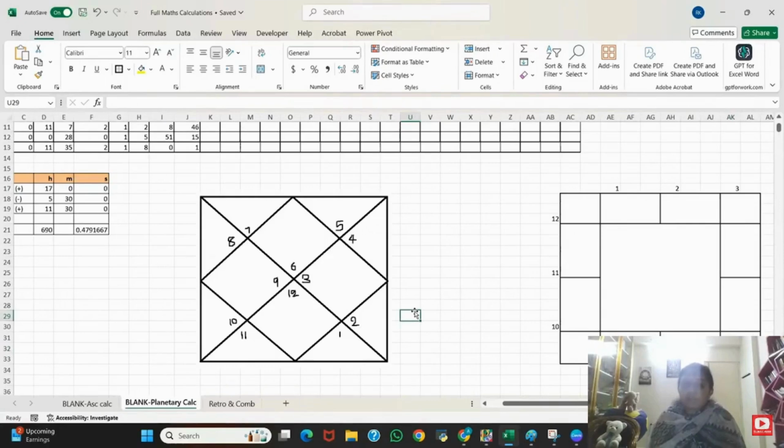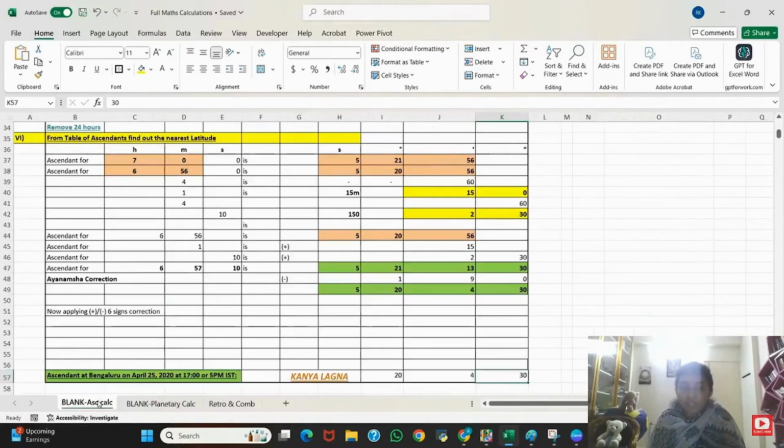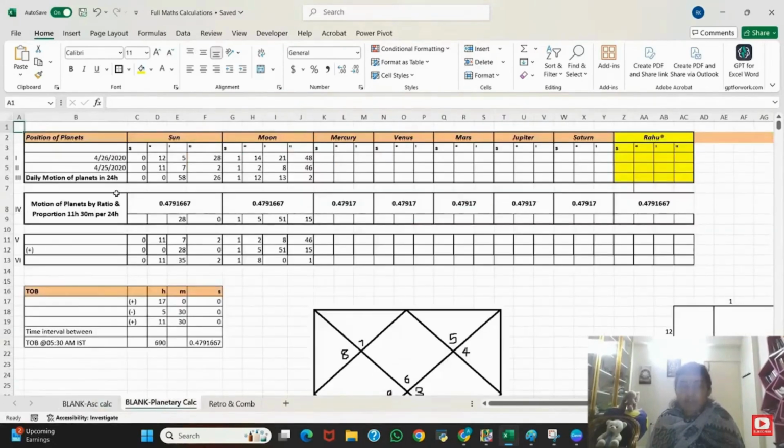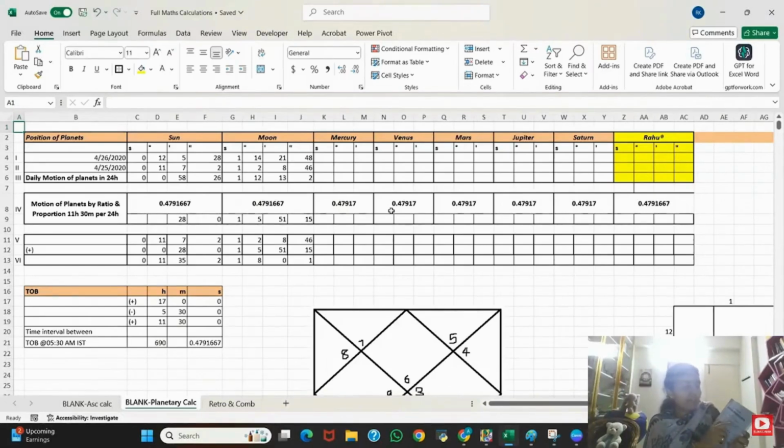So now let's take it to the planetary calculation. Since I have already got to the Kanya Lagna, the next thing, for the planetary calculation, I have to derive it from the ephemeris. Now, to calculate Lagna we had used the ephemeris very little, and we had used the Table of Ascendants more, because that's why the book name is Table of Ascendants. Now I have to use the ephemeris more and more, because it will have the planet positions. As the book name says, Indian Ephemeris of Planets' Positions according to the Nirayana or sidereal system.